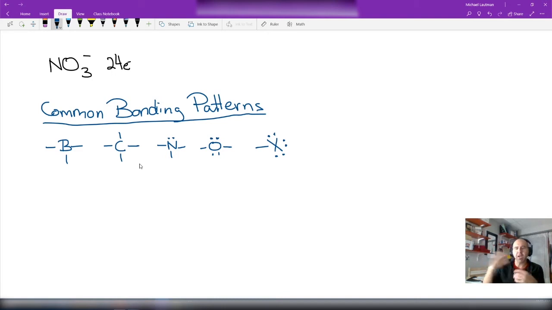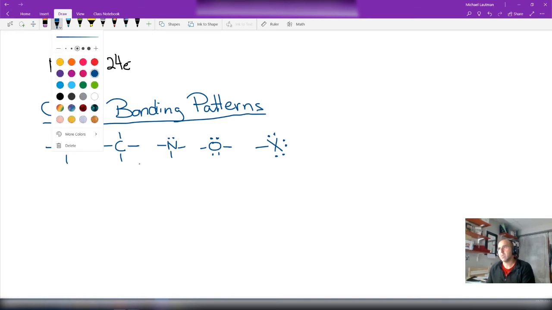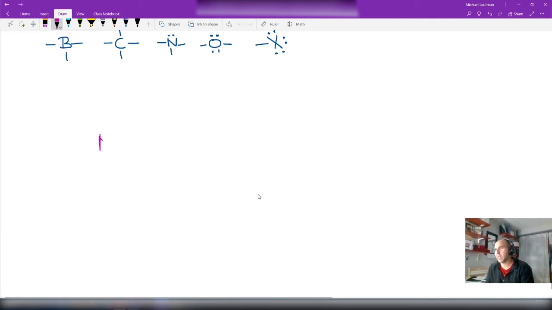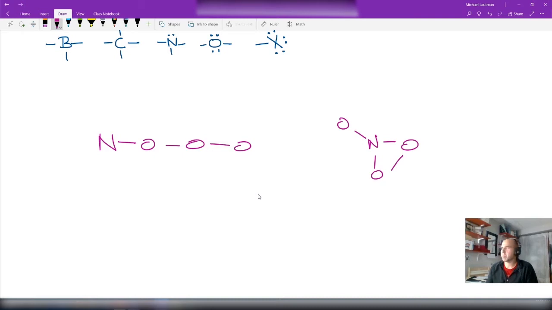So I could think of, just off the top of my head, a few different ways that the atoms in a nitrate ion could potentially be arranged. For example, now obviously I haven't counted my electrons yet, but I'm just trying a bunch of different things. All right. And there's other possibilities too. But before we even go beyond this, there's a few things that we want to evaluate.